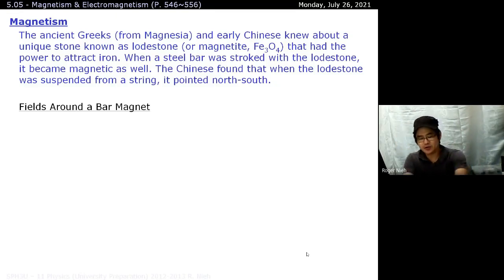So how would you figure out how the fields behave in a magnet itself? Well, you'll be doing something very similar. You need to have some sort of tracer to figure out where the fields are traveling. One thing just to let you know is that there is a term for these fields. For gravity, they're called gravitational fields. These are just lines that point towards the center of the Earth. And magnetic fields exist as well, and they're commonly known as B fields. So let's go and check it out.